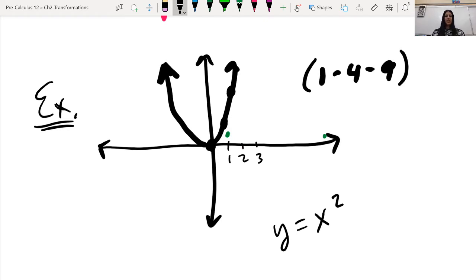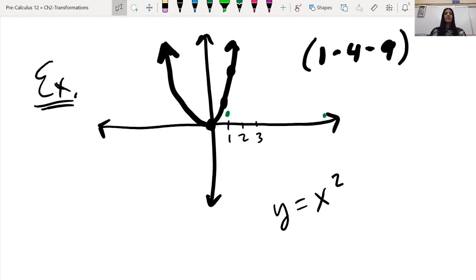And if this is a regular parabola, y equals x squared, maybe last year or maybe not, you've talked about this pattern of 1, 4, 9. This tells you the pattern of the y values. So these are the y values for when x is 1, 2, and 3. This is just a really quick way, like if you have this pattern in your mind, 1, 4, 9, then when you have to do expansions or compressions or any of that stuff, it's going to make it much quicker and easier for you to work with that because you already have this basic function or this basic set of y values to refer back to.